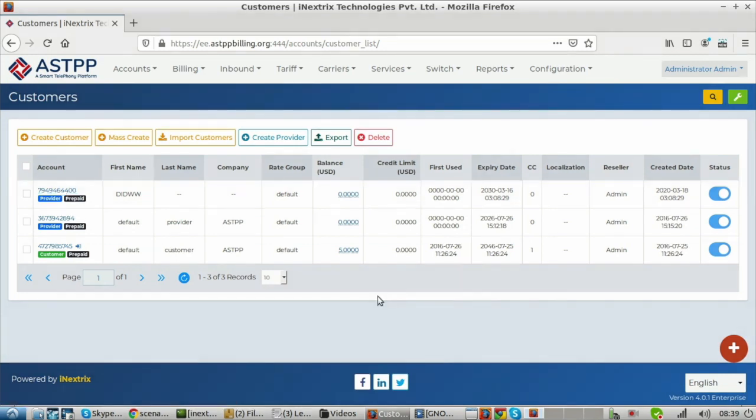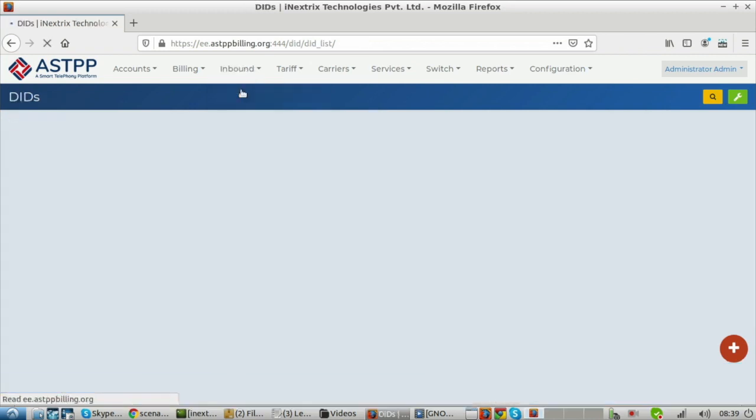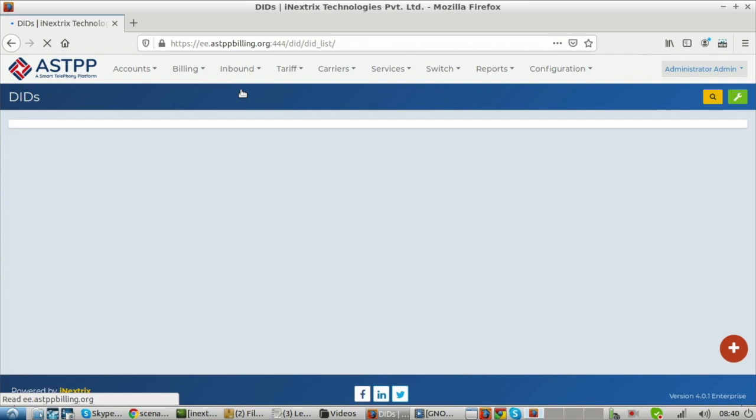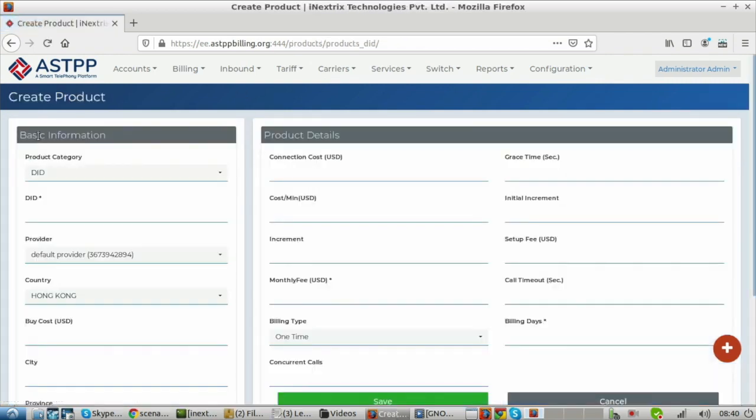Now we will create a DID number from the section of inbound. As I told before, we get the option create. From create, we can create a DID number.